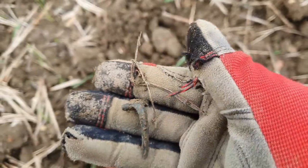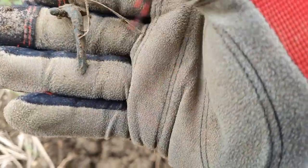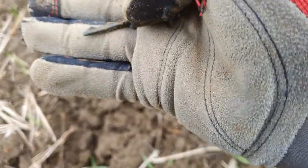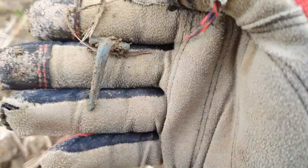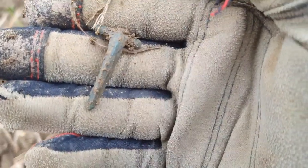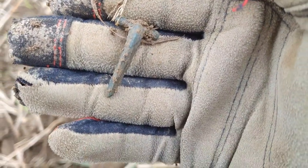Oh yeah. Look at that. Quite a small one. It's nice. Nice little Roman brooch. Get in, little fibula. Right, going back to have some lunch now, but I might have to come back to this area, see if there's any more around. Right, see you on the next.